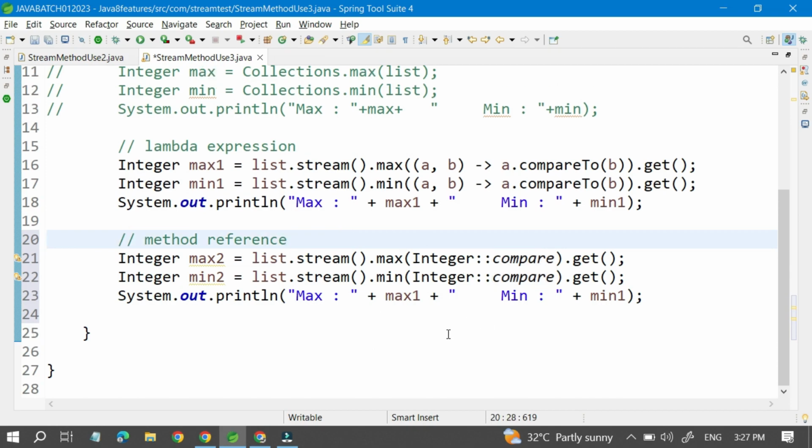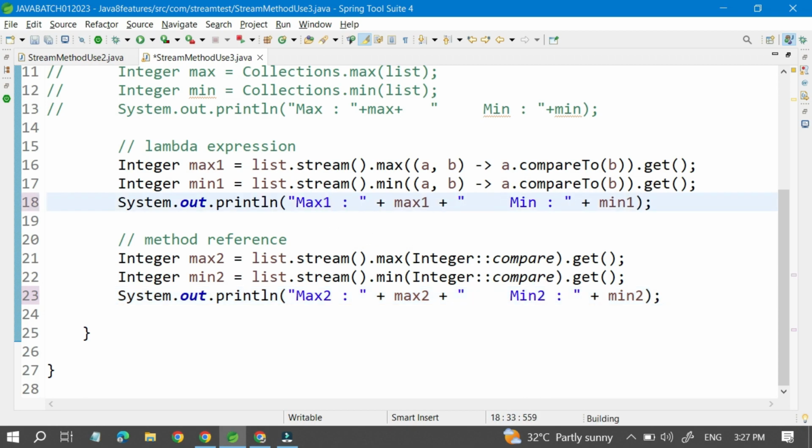Okay, so this is the method reference code, and let me print the same thing, method 2 and 2 here also. Okay, so those data we display here. Let me run it. So I can write here 2, this one also 2, this one 1, this one should be 1.